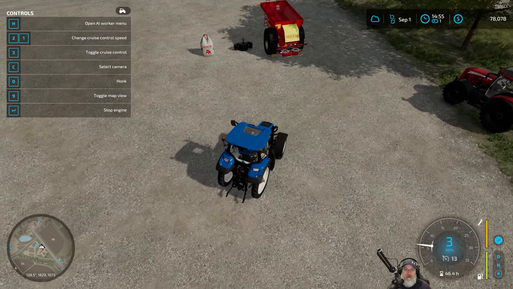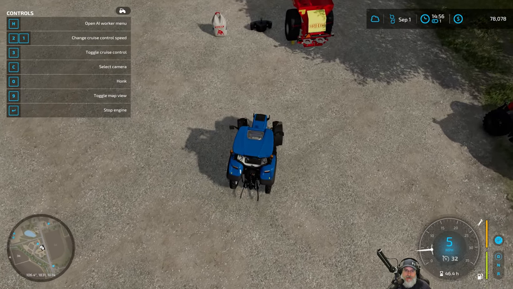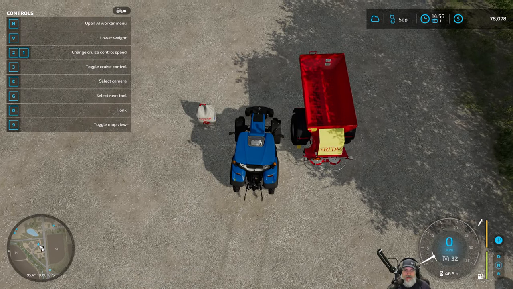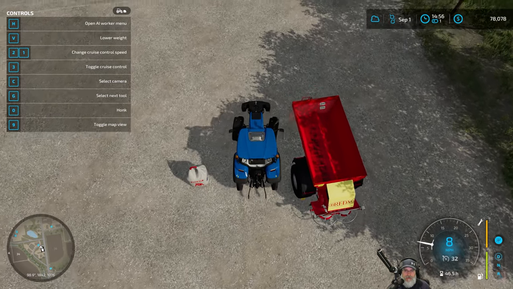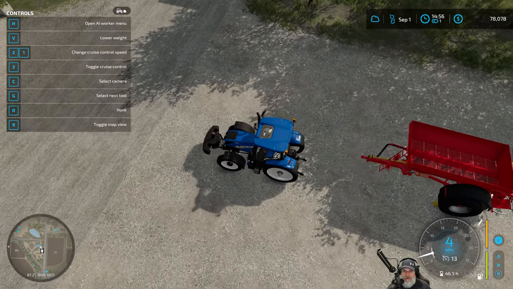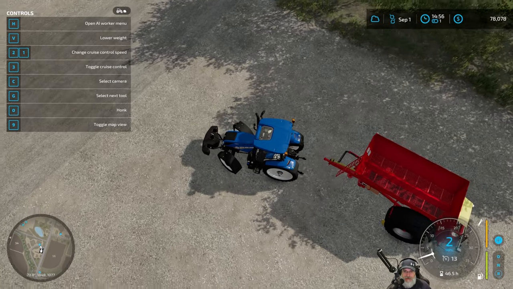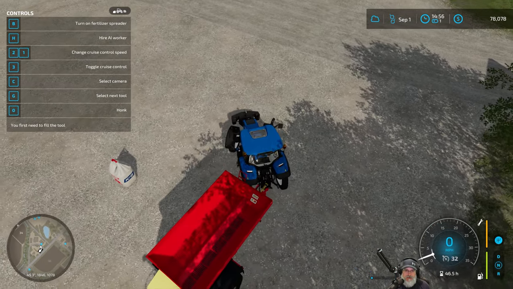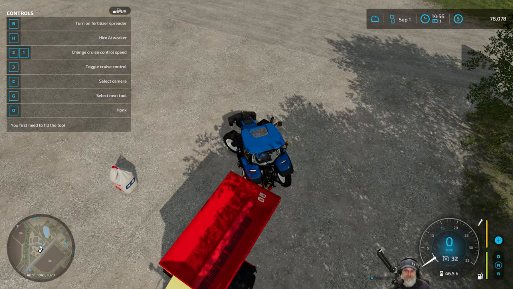But yeah, we might as well put the wear and tear on his equipment, not ours. In fact, I need to repair my tractor too. Okay, let's get the weight on the front. I don't know, man. It seems like this tractor is a little too small for this spreader. But I guess the game knows what it's doing, right? Or one can hope, anyway.